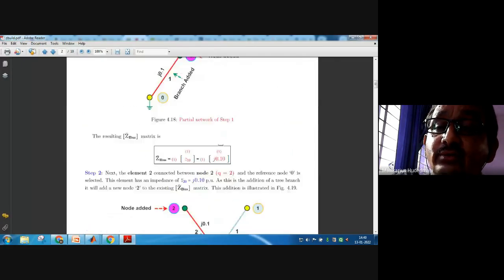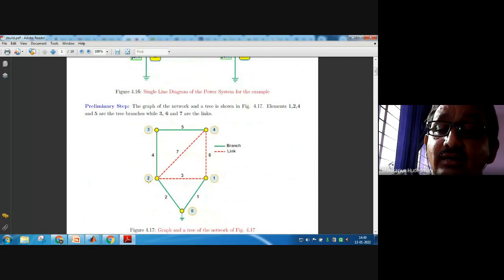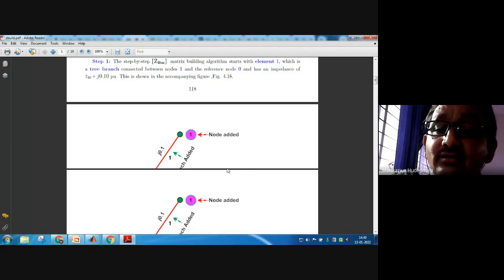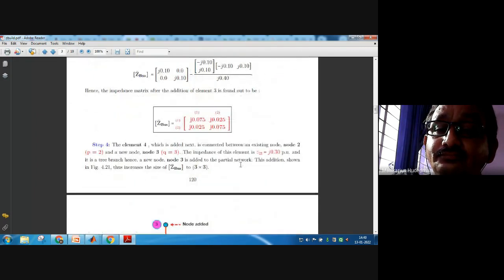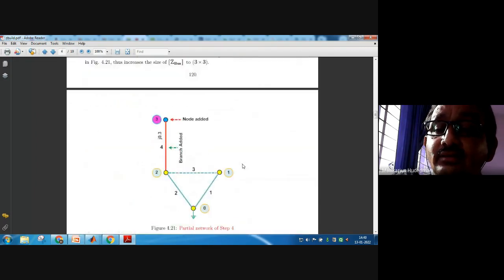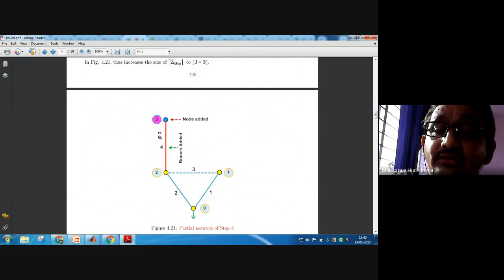Then what is activity number 4 for me? You can just see here. Activity 4 is connecting a line between 2 and 3. Can you see? So 1, 2, 3. 2 to 3. This 3 is addressed for the first time. This must be a branch. Branch of what type? Type number 1.